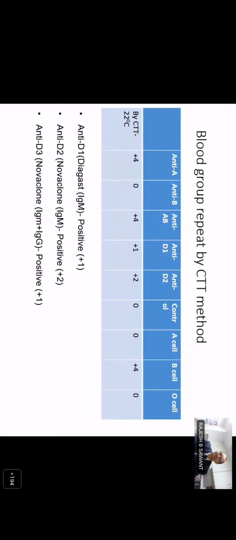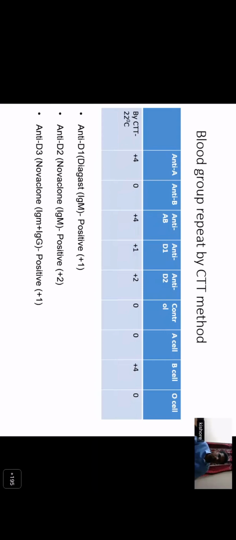The next question is from Dr. Vishal. He asks, how does weak D differ from mixed field appearance in interpretation? Weak D will be weak agglutination, right? Whereas mixed field will be partial D many a times, because there will be some cells which are lacking that particular epitope. But only on the basis of mixed field agglutination, you cannot differentiate between weak and partial D. You have to look at the results of your monoclonal and the blend anti-D reagents.